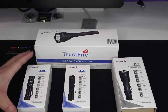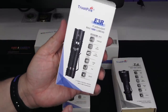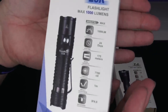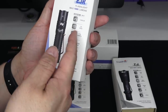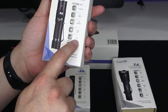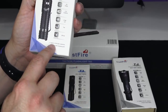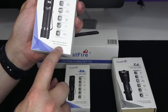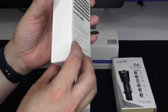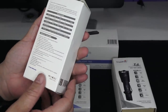They sent out these four lights — never seen them before, never dealt with the company. This is the E3R. It's a thousand lumens, 175-meter throw, will run for 24 days (I assume that's on low). Candela scale is 7,700, one-meter impact resistant, IPX8 waterproof rated. It runs on one 18650 or two CR123A batteries and is rechargeable with a micro USB charging port.